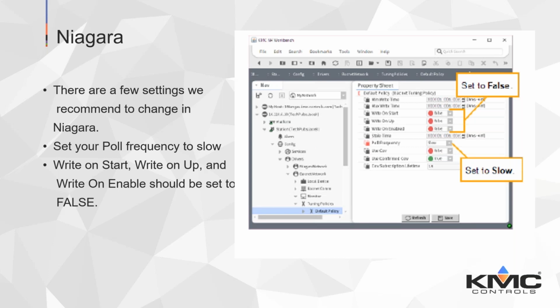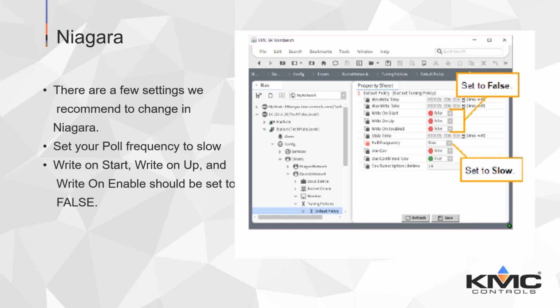You can increase that to 45 seconds if you feel like your network's not getting around as quickly as you'd like. I would say 30 to 45 seconds is usually pretty decent. And then right on start, right on up, and right on enabled, change all those to false because you're not going to need those.